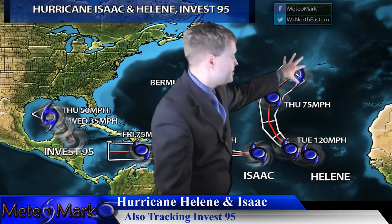Let's take a look at the rest of the tropics. Down here in the Gulf of Mexico, we have Invest 95 — this system could develop as it heads northwestward towards Texas, so we could have another tropical storm on our hands. Out in the Atlantic, we have Isaac, which is going to clip the Lesser Antilles and could hold together as a hurricane. Helene is way out there and will thankfully recurve, but behind it is another wave coming off Africa. The tropics are really coming alive, so we'll watch Invest 95 in the Gulf and Isaac as it tracks into the Caribbean.